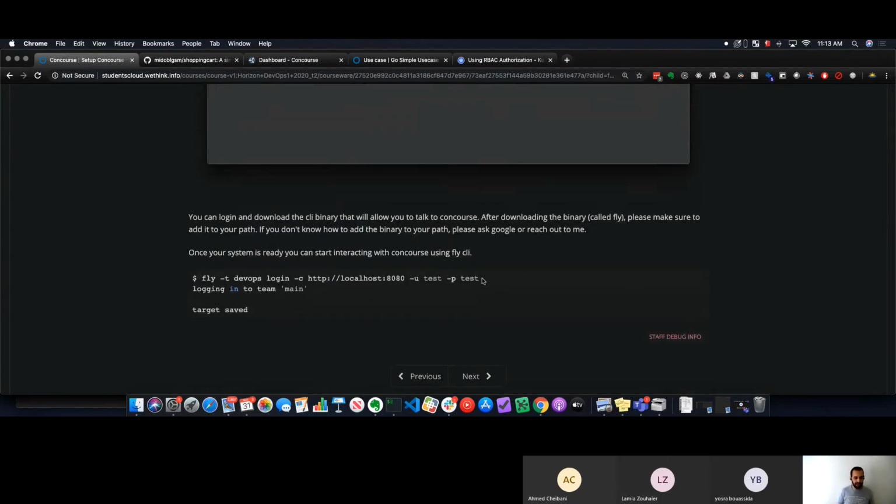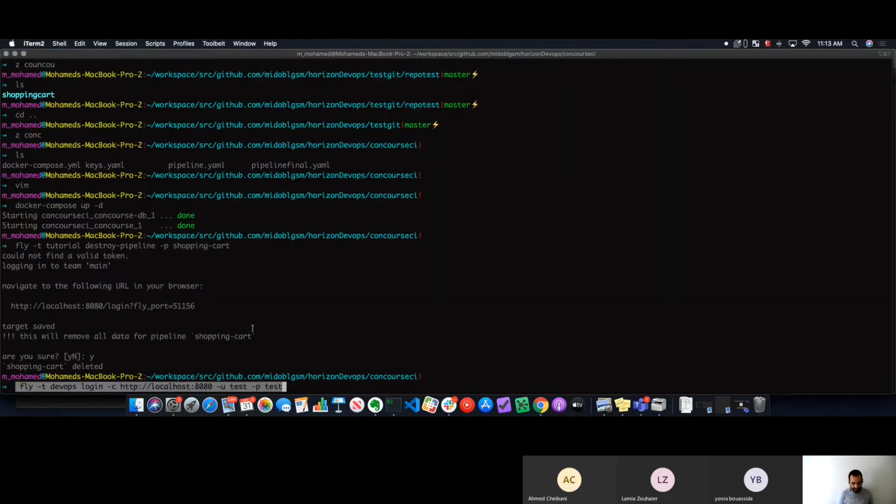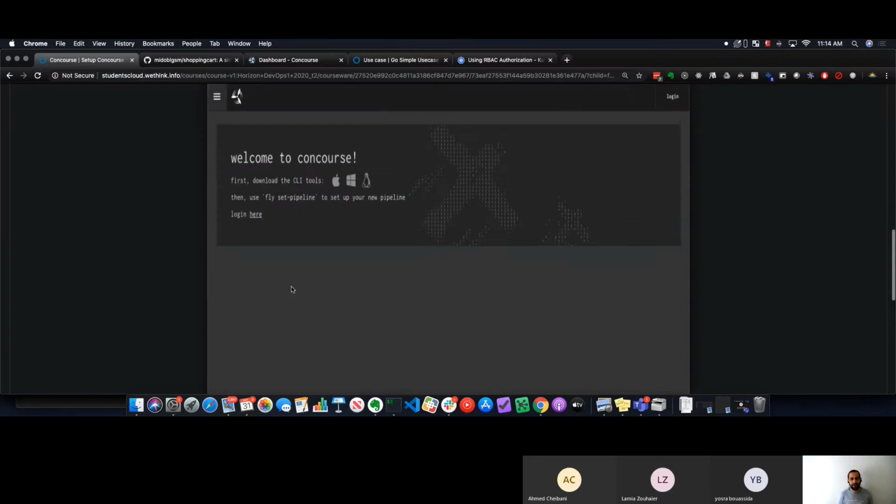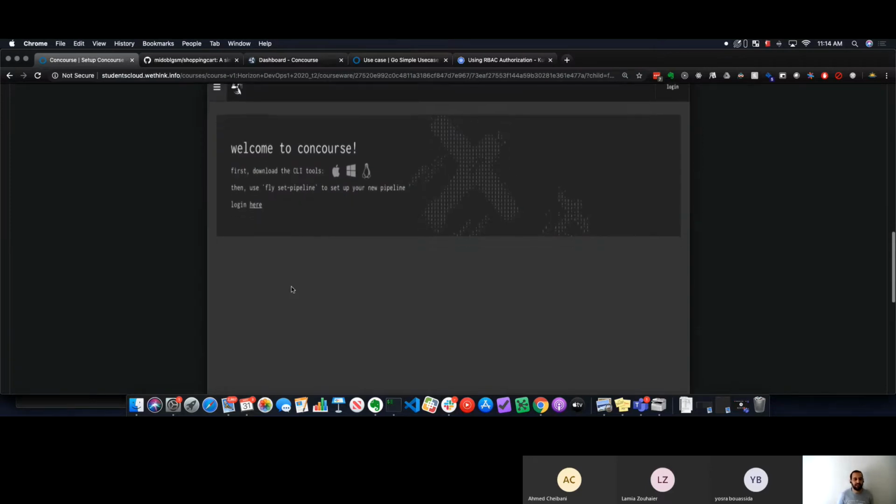So let's say I will do a login here. For my account, I can start using the CLI. The first thing we need to tell it is to use this Concourse instance. And you can log in using this user and password. This is the first thing that you need to do, and then we are ready. It will tell you that it logged in and it saved this target. So now we will be able to use this to create our own stuff and deploy it.